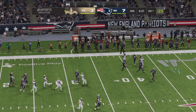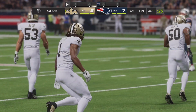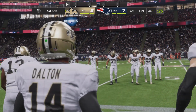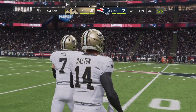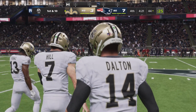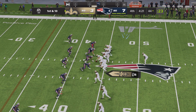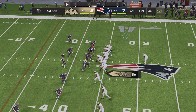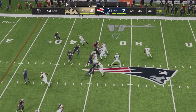And a fair catch is called for. He will take it in to give his guys some excellent field position here. Officially just 27 yards there on the punt. And the Saints will have a short field in front of them. They take over here 1st and 10. The New Orleans offense back out and ready to go. Their defense accomplished step 1 of the mission. They forced the punt. Now they'll look to erase that deficit and take a fourth quarter lead.